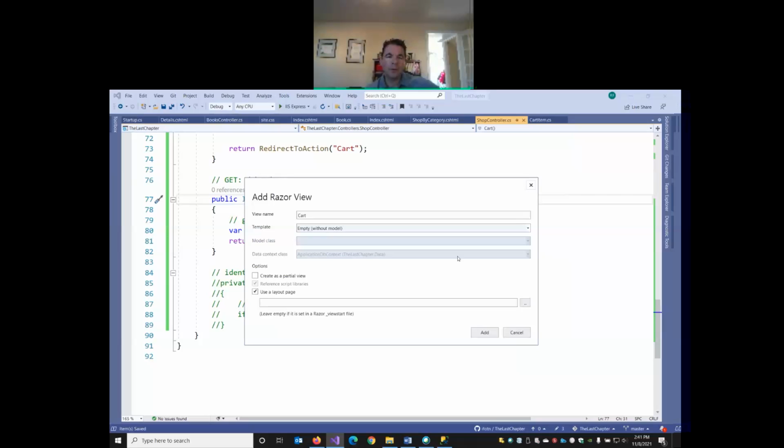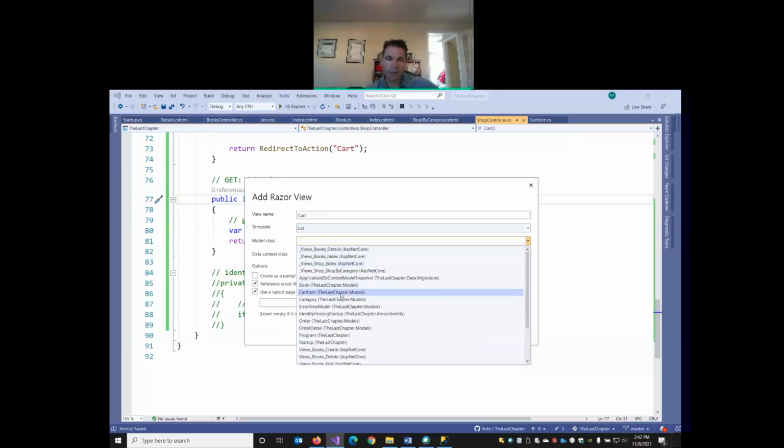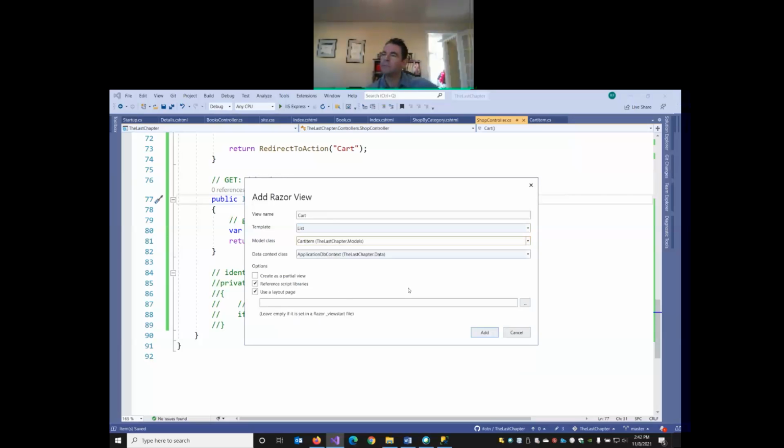We're going to add a Razor view. The view name is Cart. The template is List, because this page is going to list a series of cart items. Our model class will be CartItem, and our data context will default to ApplicationDbContext.